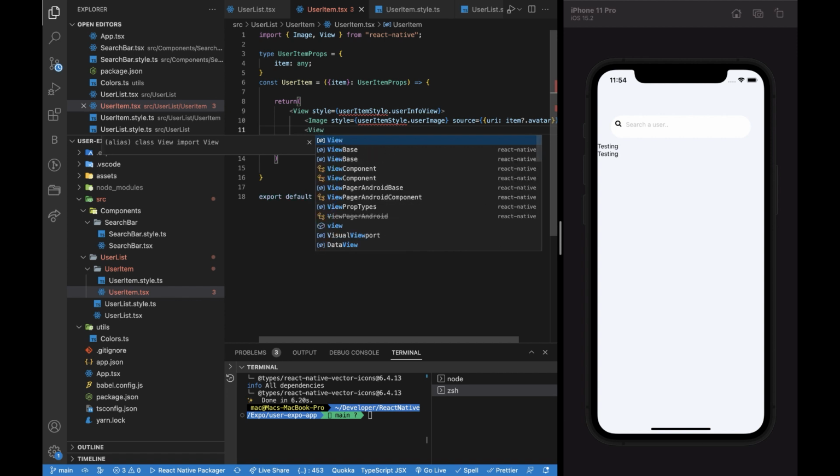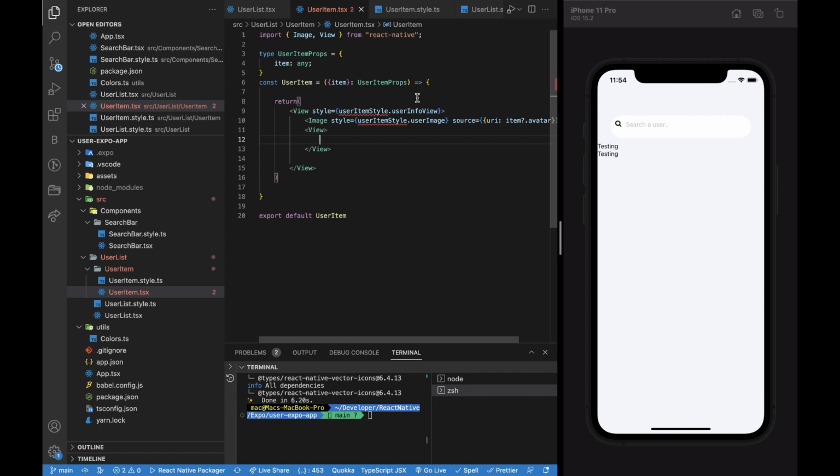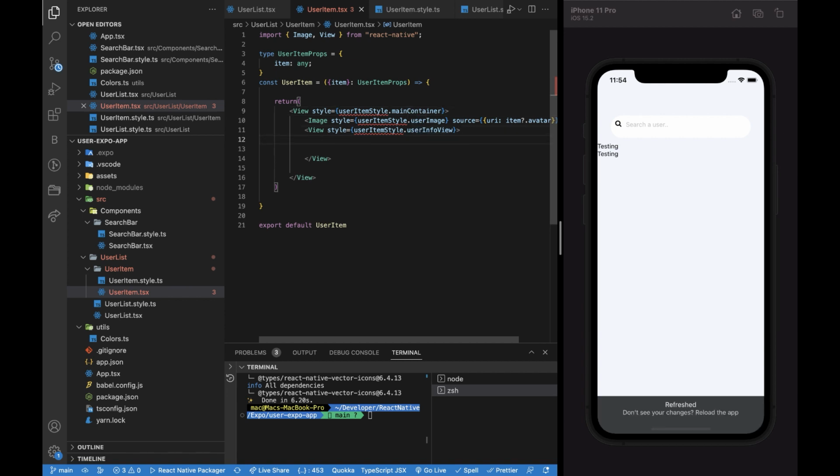So we can create another view, style, and we can call it main container and keep it like user info view.